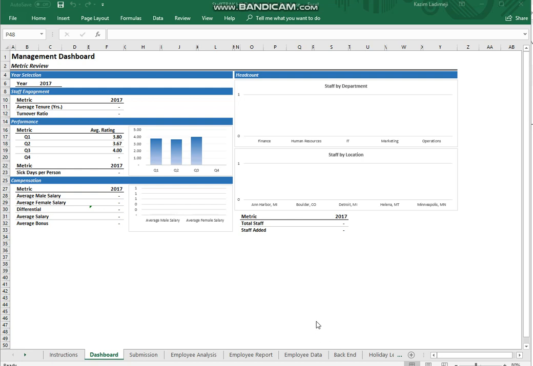Welcome to the StaffTRAK HR dashboard and database by the careercafe.co.uk. This is a system which you can use to manage the HR people and data within your small company.